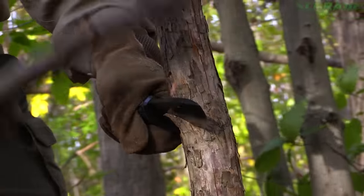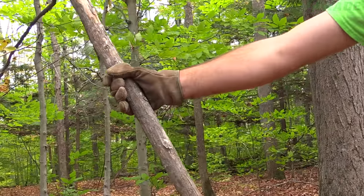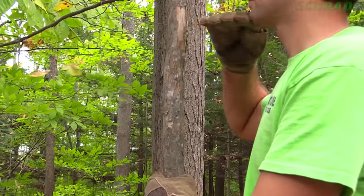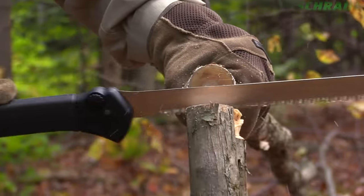Now use your survival knife to harvest your tree. For tips on felling a tree with a knife, see our video in this series. After retrieving the bow stave, stand it straight up in front of you and trim up the ends so that its total length comes up to about chin height. Using a saw or axe, like our SCAXE 9, will leave the stave with nice even ends.